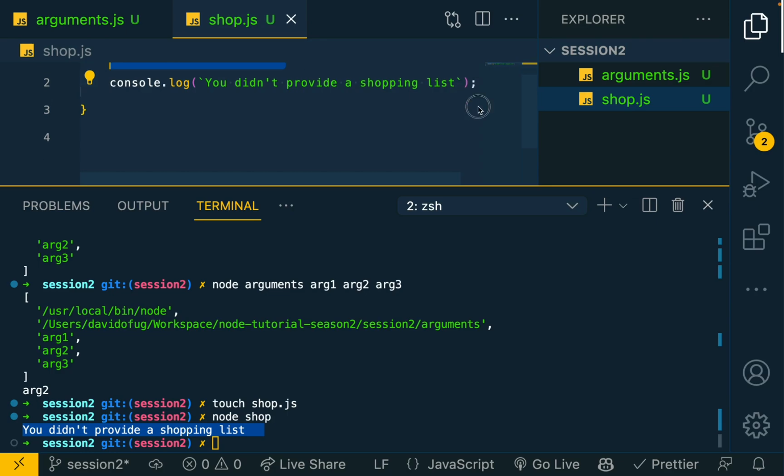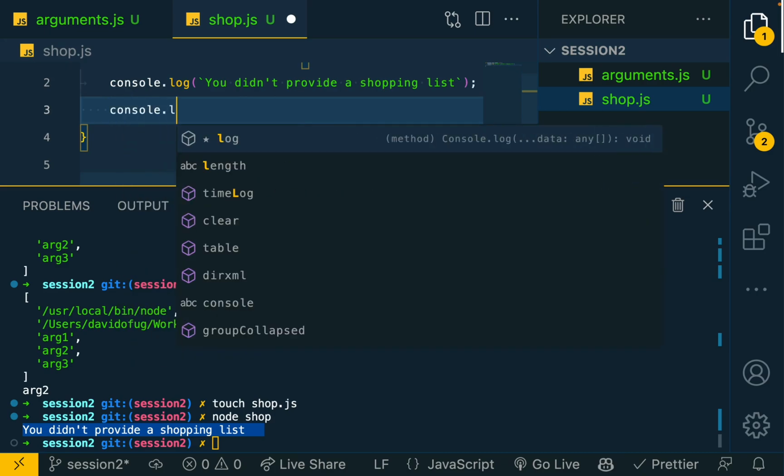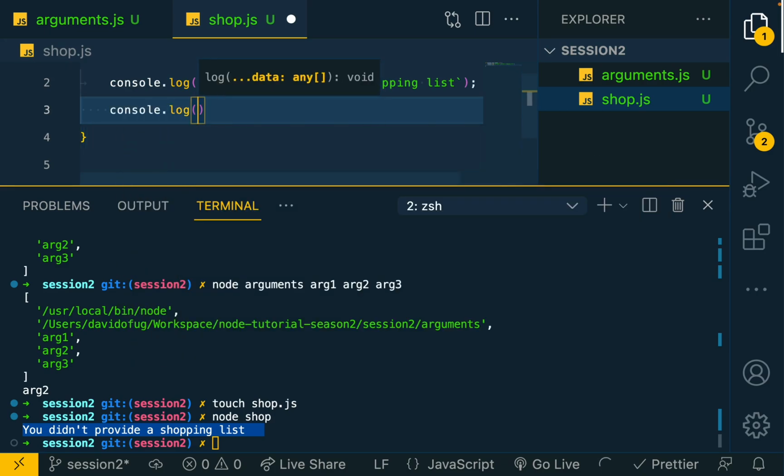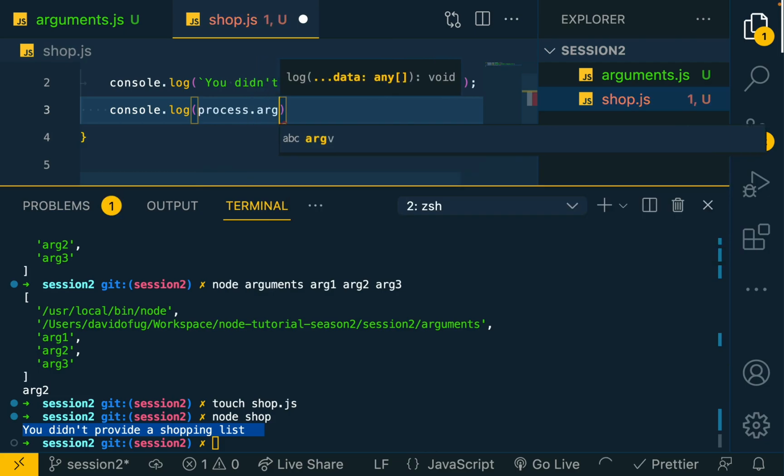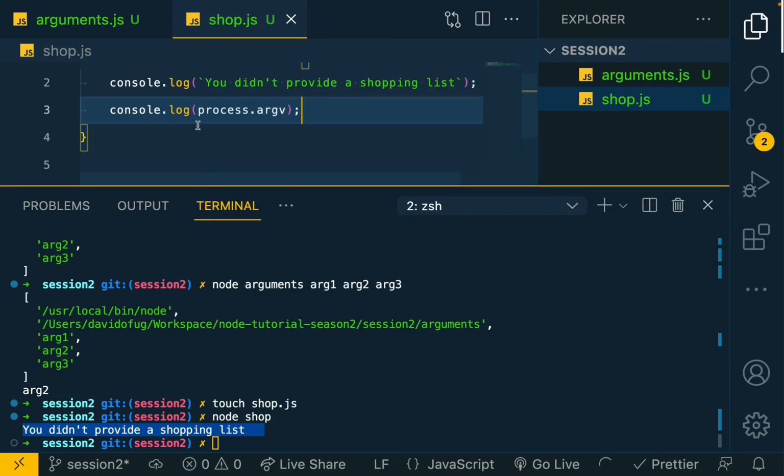We can actually come here and output those arguments. We can say console.log process.argv, or we can even decide to output them in form of strings, but at the moment we shall go with this.